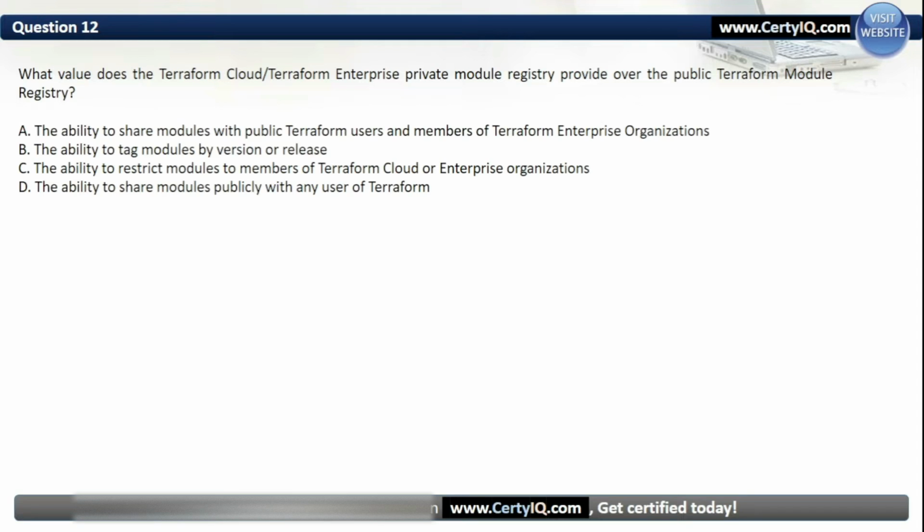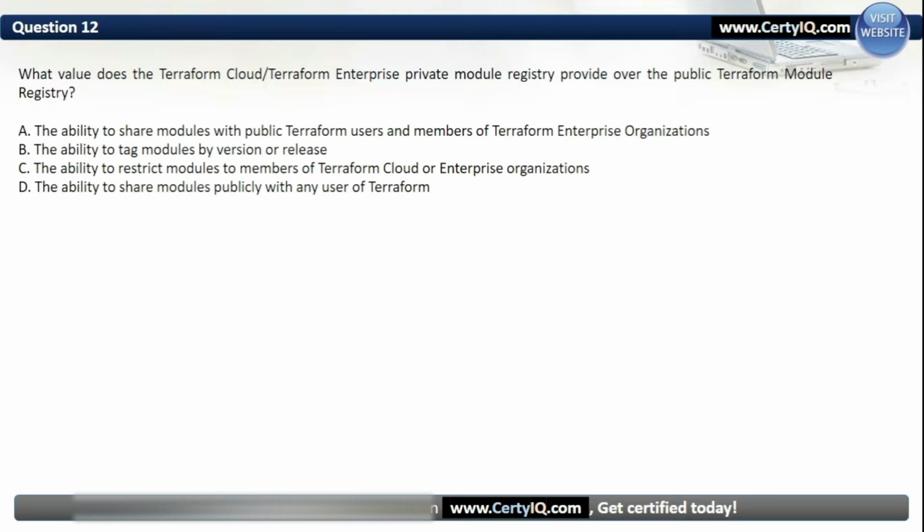Question 12. What value does the Terraform Cloud / Terraform Enterprise private module registry provide over the public Terraform module registry? Our options are A. The ability to share modules with public Terraform users and members of Terraform Enterprise organizations. B. The ability to tag modules by version or release. C. The ability to restrict modules to members of Terraform Cloud or Enterprise organizations.